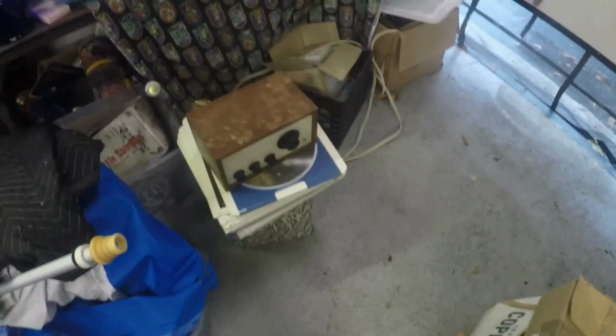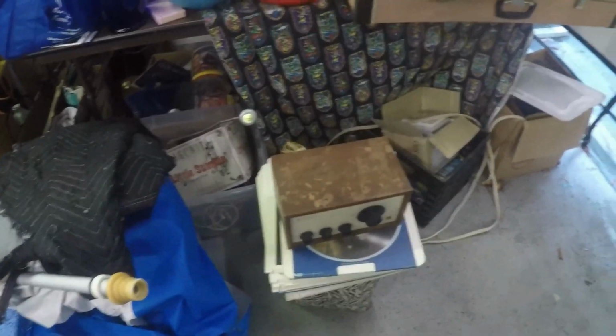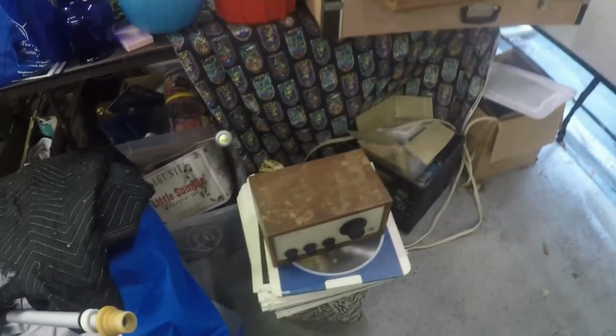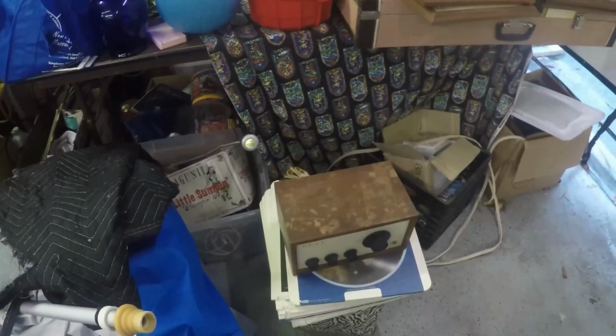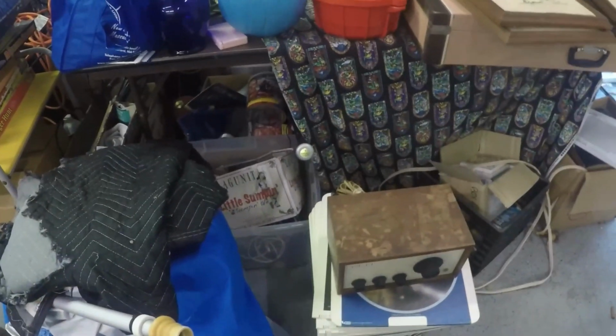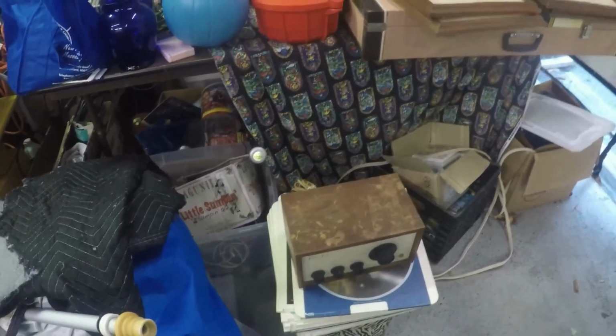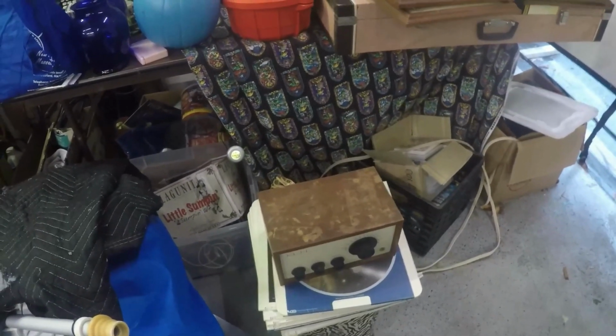All right, so I'll show you a few things that came up out of this locker. Unfortunately, I can't show you most of the antiques because they're gone. The guy that bought the jewelry from me bought most of the antiques, so a lot of them are gone. I really don't have a whole lot left that's sellable out of this locker, even though probably 98% of it is going to the dump. I've already made, I think, 6 trips to the dump for this stuff.